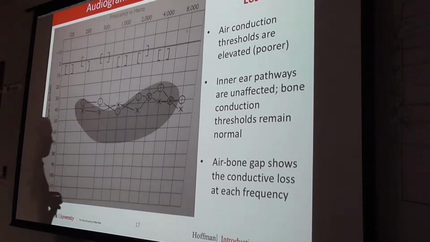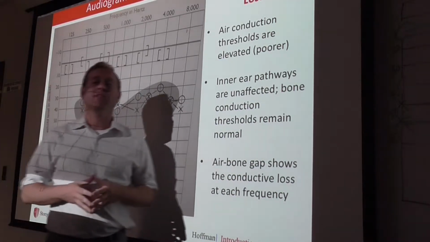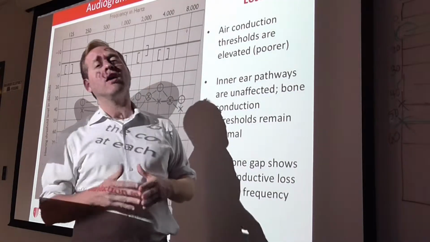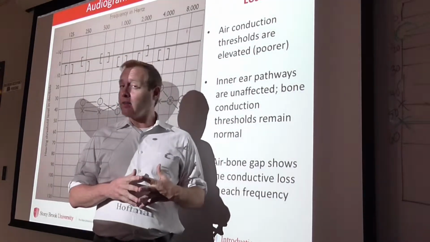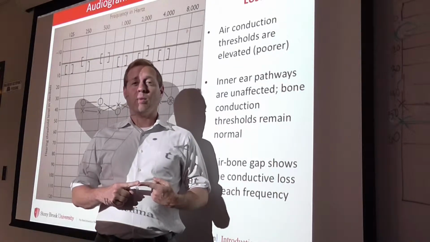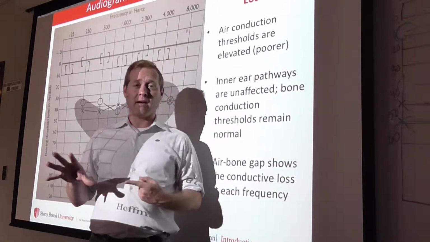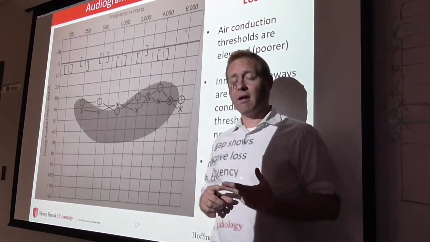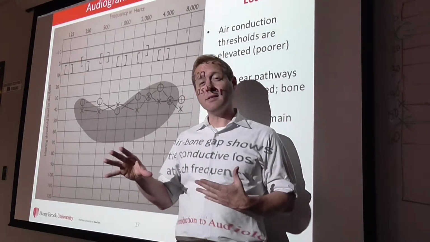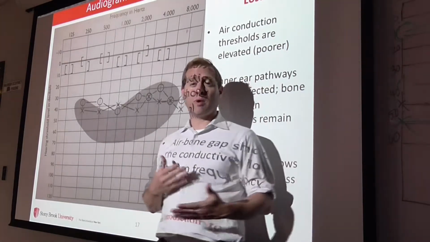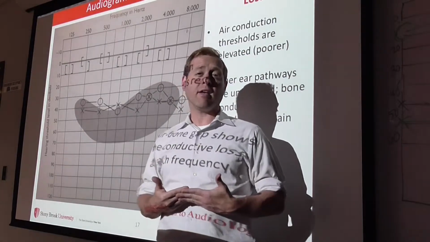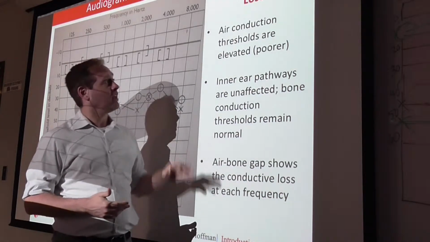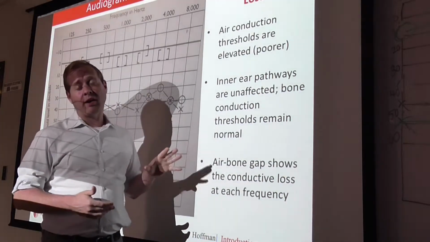Just going to give you a little further clarification about the different types of hearing loss as they're represented on the audiogram. In the previous unit, we talked about 3 different types of hearing loss. We talked about conductive loss, where we have external ear, middle ear affected. We talked about sensory neural loss, where we have damage to the inner ear and beyond. And then finally we have mixed hearing loss, where a person presents with a sensory neural hearing loss, and then on top of that, a conductive loss. Well, how are those 3 different types of loss demonstrated on the audiogram?